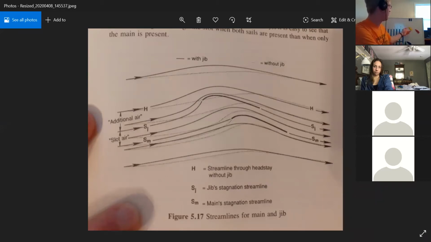We're pretending we're the jib and he's the mainsail, right? So in this situation, remember all this stuff we just talked about. The jib is going to get more air flowing around it. The jib is going to be able to have more speed coming off the back of his sails without worrying about stalling. The jib is going to feel a lift, right? The mainsail is going to have the air over him slow down. The mainsail is going to feel a header.